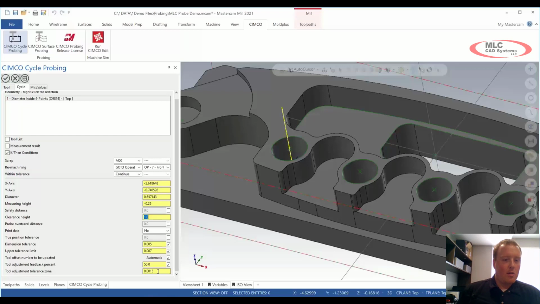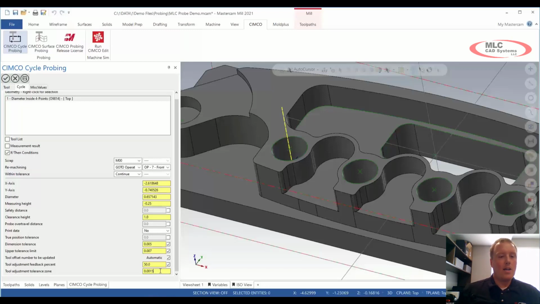So I usually start at the bottom and kind of work my way up, and this is my personal preference on things. But this tool adjustment tolerance zone is going to be when is acceptable, where we're not going to be exactly at 0.657143, right? And I'm going to tell it it's acceptable to be within plus or minus 1.5 thou. So if we are within 1.5 thou of the 0.657143 number, we're going to go ahead and ignore it as if we're within tolerance for it. And that way we're not spending cycle time trying to get it dead nuts on the money, because again, we're going to use some of that tolerance.